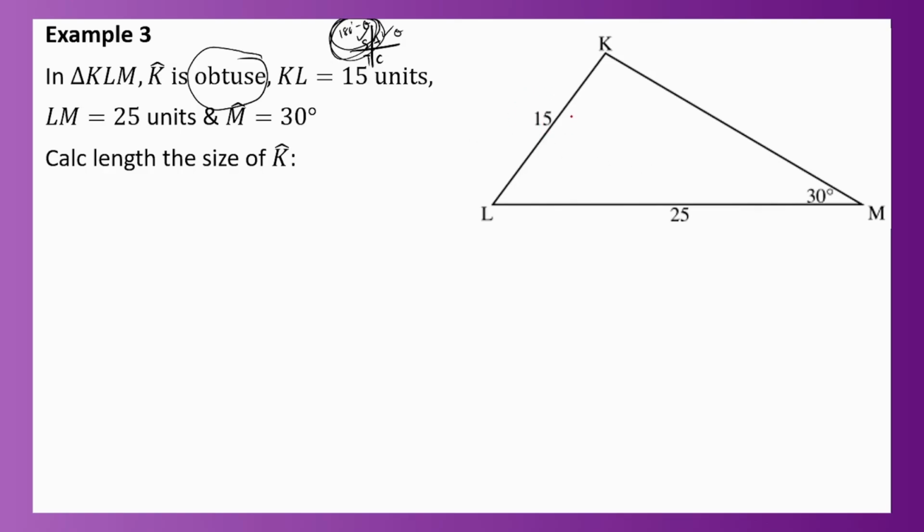Then they give us this length here is 15, and opposite the angle from it is 30, so that's our pair that we will automatically have. We are given this 25, which is opposite K. So if you want to go label, which is not necessary, this is K, so this is small letter k. Angle M, so small letter m, angle L, and small letter l. And we are looking for angle K. We already have the 25 and we have the pair, so we have everything we need.